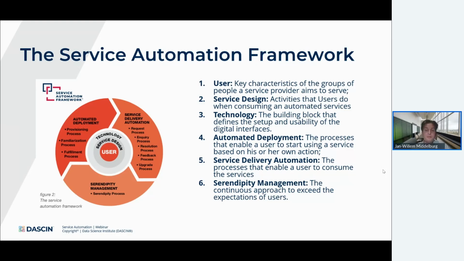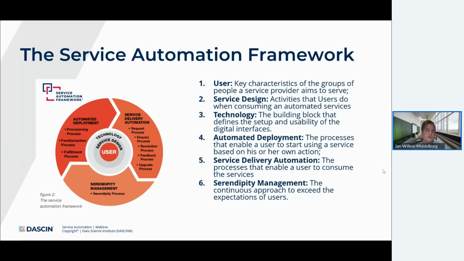Now, after automated deployment, the majority of the services are based on integrations with other systems, or the fact that somebody actually needs to make something happen. So again, let's use the automated ordering of food. Then that request or that order needs to be processed in a kitchen somewhere. And for instance, a driver needs to get a message that they would need to pick it up and bring it to your home. In the case of automated banking services, it means that money needs to be transferred between different bank accounts, and that there needs to be some form of authentication, and that there need to be all kinds of risk management checks in between.